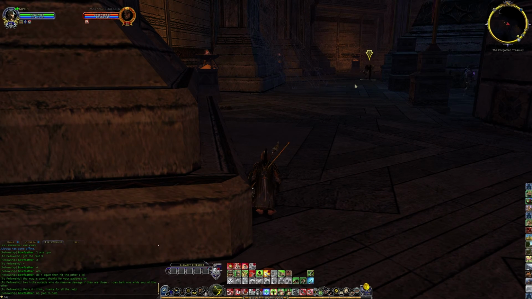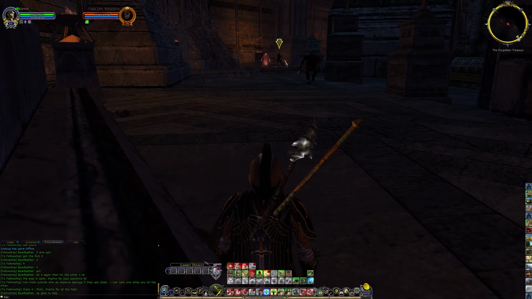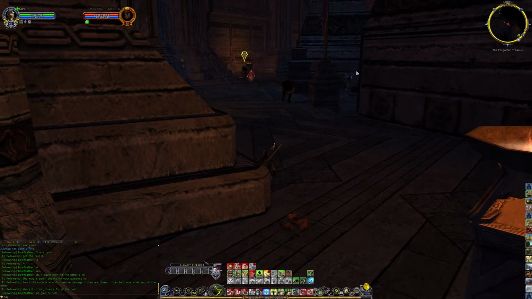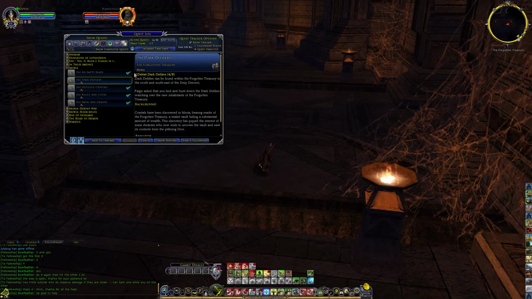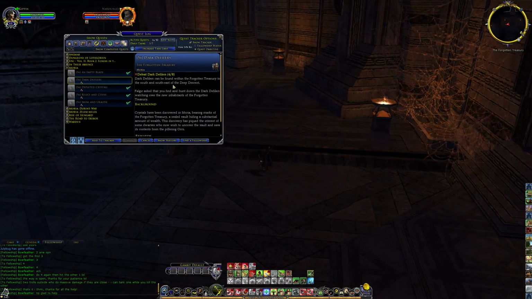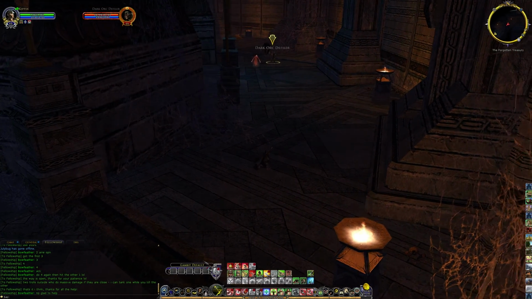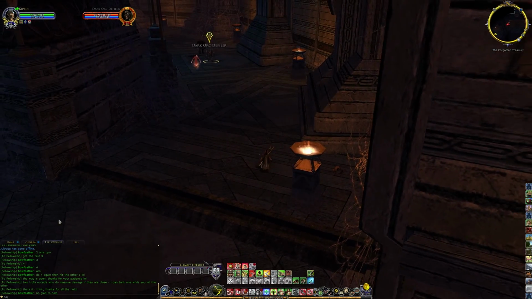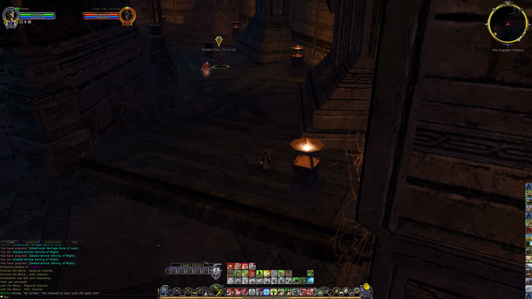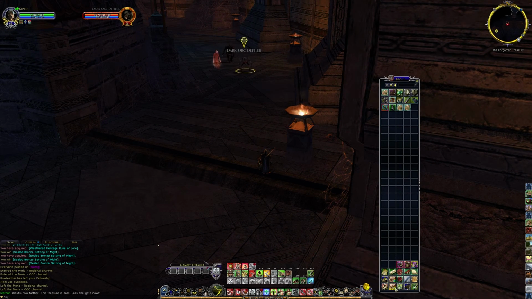Is that a Defiler? That is not a Defiler, that is a Berserker. That's a Lesser Spirit. That is another Berserker. So my question is, where are these Defilers? There it is, there's one. So let me see if I can pull him. So these 3, you will always get them together, unfortunately.